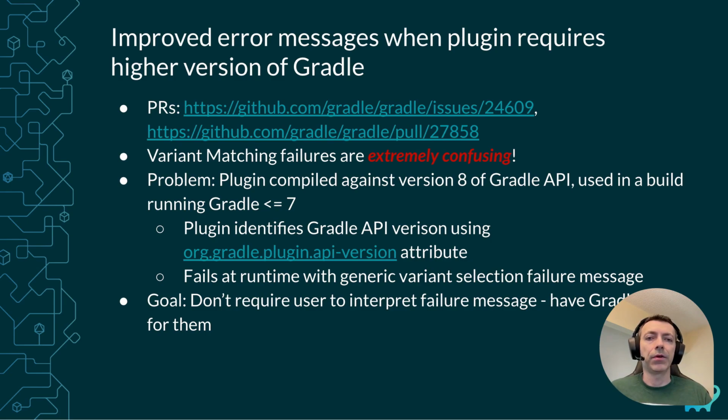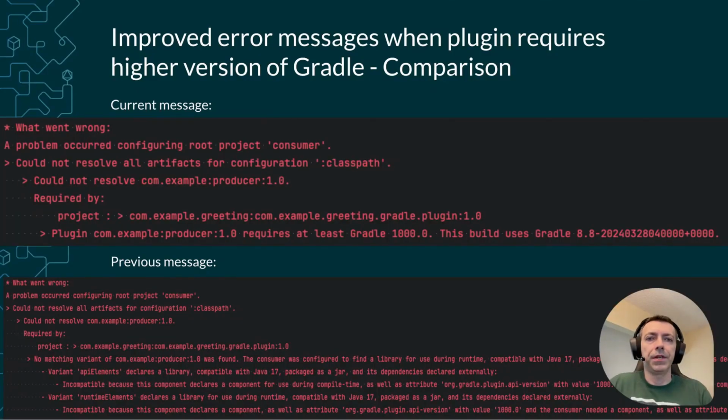After spending time laying the groundwork and doing internal refactoring in previous Gradle versions, we're now able to address these types of error cases very quickly and effectively, and improve the messaging. This was the first case we selected. The comparison here demonstrates the length of the previous message. It's dense, requires knowledge of variant matching to interpret, and lists unnecessary details about extra variants that would never have matched. What we're able to do now is interpret the failure information we would previously dump to the screen.